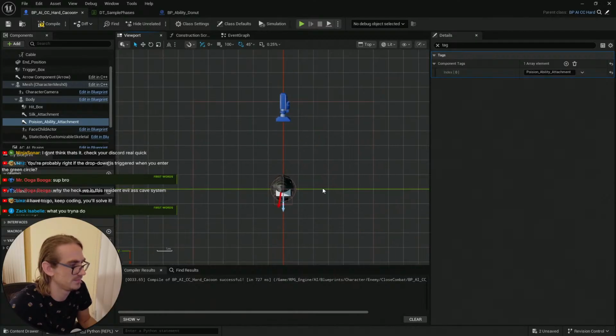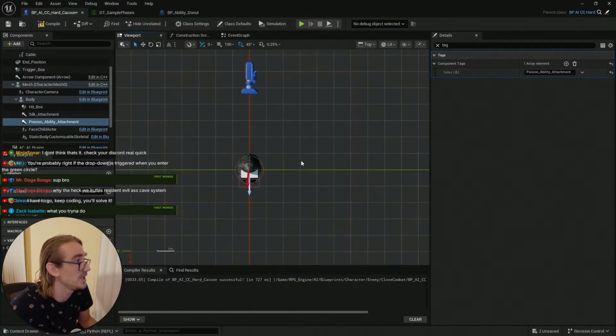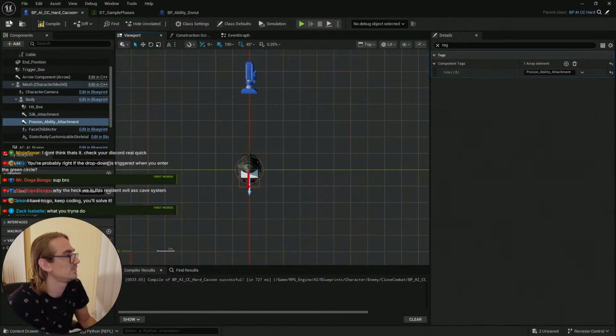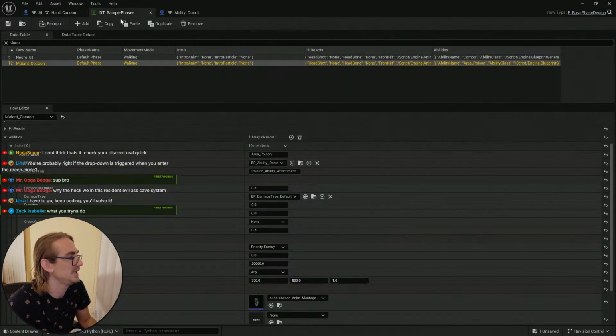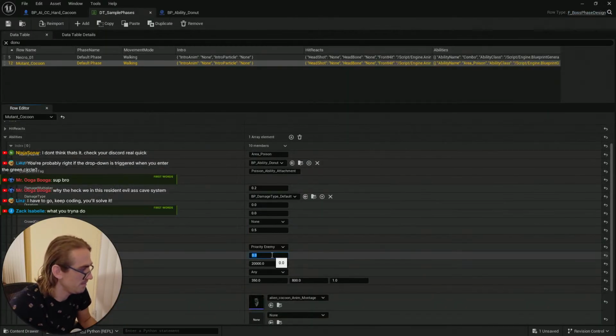Maybe not here. No. Each box is 100. There you go. So 100 units. So we have 1, 2, 3, 4, 5, 6 meters. 6 meters. That's going to be the minimal distance.